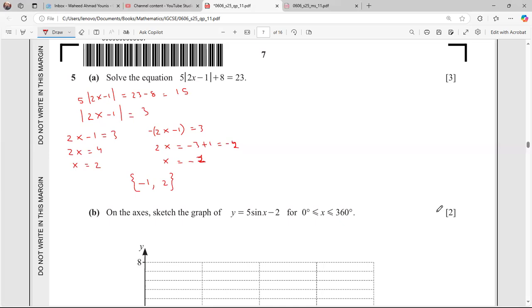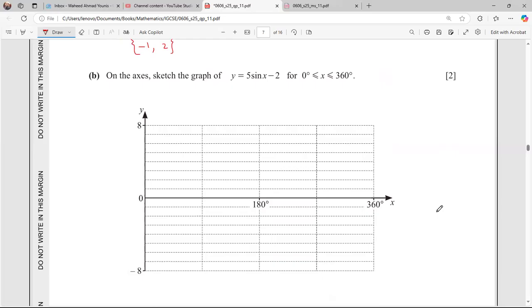Okay, now this question, this is easy. I can't say this is difficult. Remember, I need some space to do this one. If I have y equals sine x, if I plot it from 0 to 360 degrees, it is this shape. It goes from 0 and again 0, and this is 360. At 180, we have 0 again, and it goes from plus 1 to minus 1, and this point is at 90 degrees where it is maximum, and this is 270 degrees where it is negative 1.